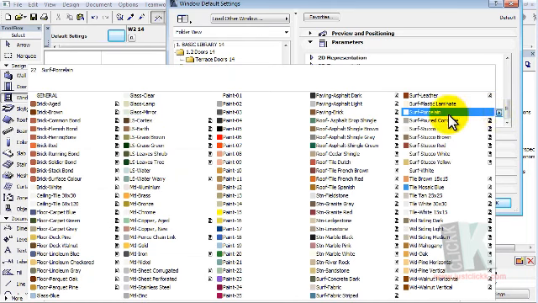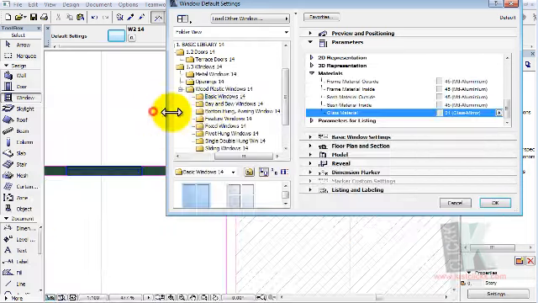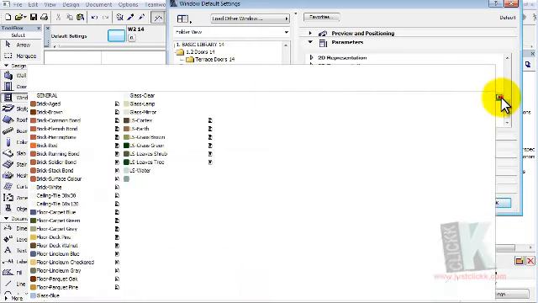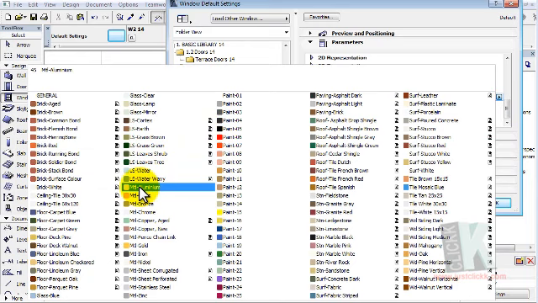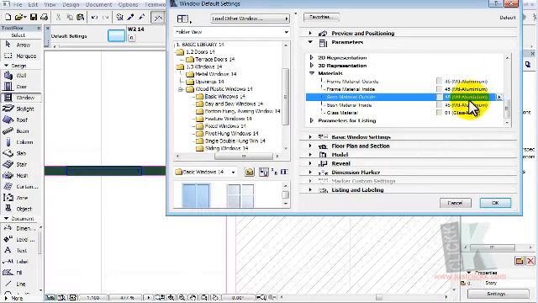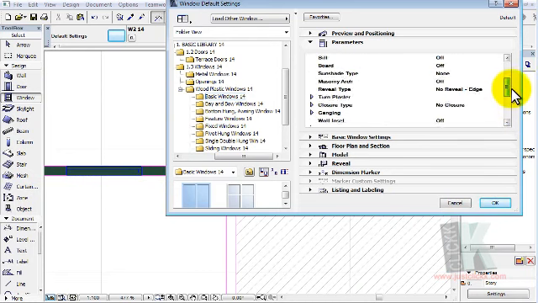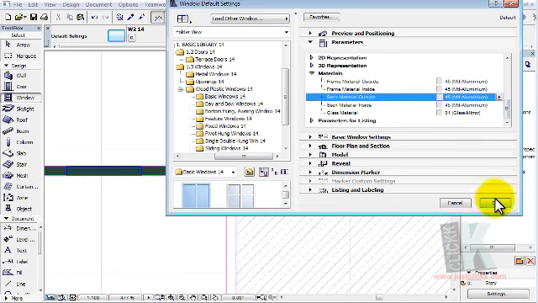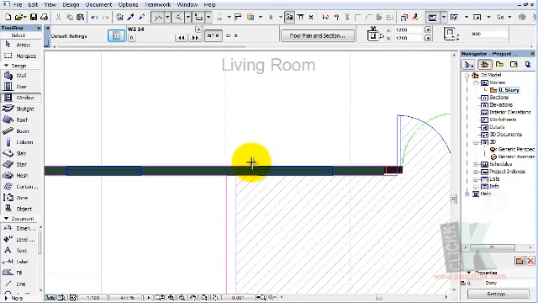Even the mirror here is something I chose. You can mouse over and choose the type of glass you want for the window. You have clear, mirror, lamp, and such. You can also change the material from aluminium to something else, maybe metal, brass, bronze, chrome, stuff like that. You have so many. I prefer aluminium, that's why I chose it. Okay, I'll click OK here, and we are ready to place the windows.